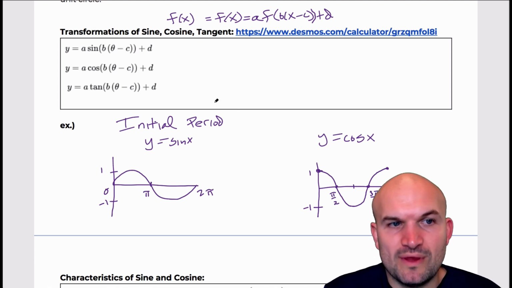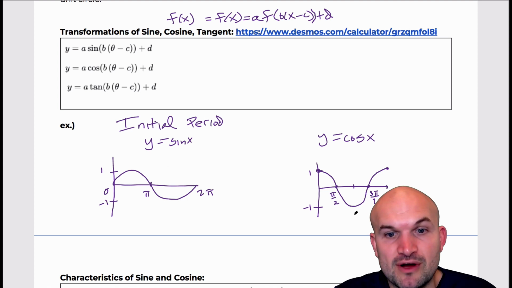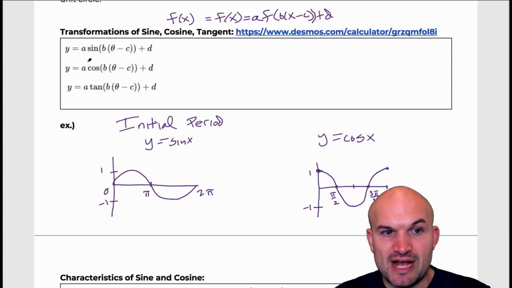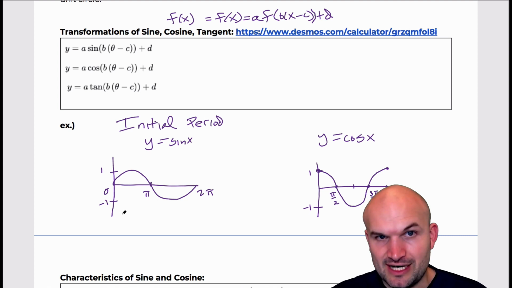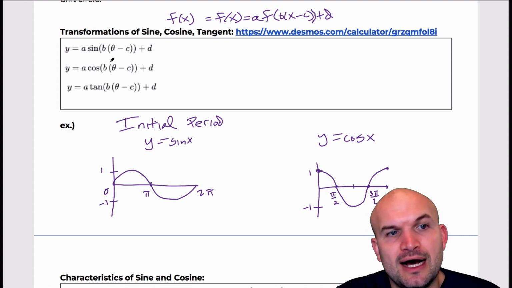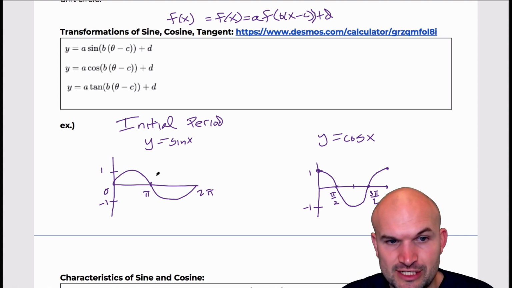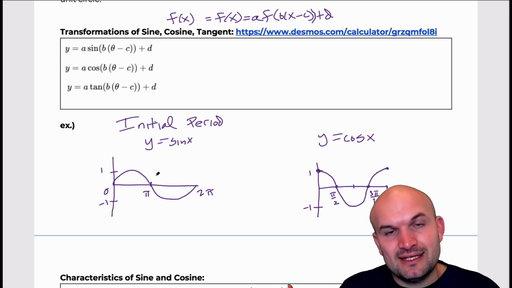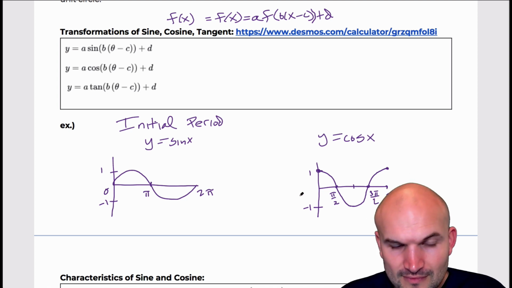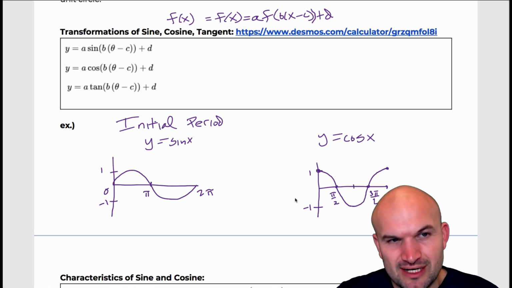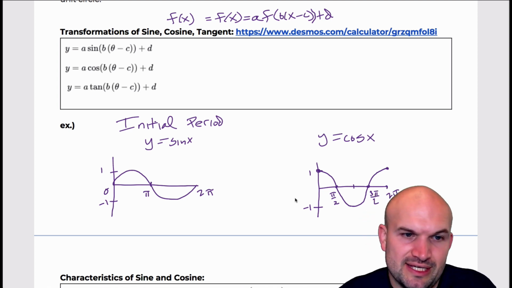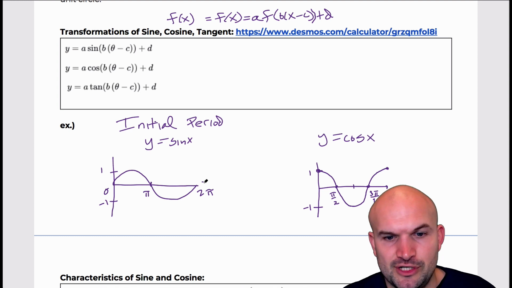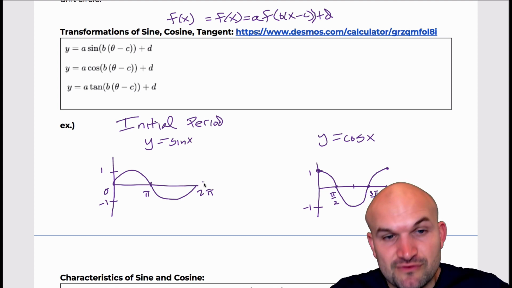Okay, so one thing I wanted to cover in this is that the transformations are from these functions. This is what we're going to base all of these operations on. So if we have a vertical stretch, that's obviously going to stretch the graph from 1 and -1, right? For sine and cosine. If we have a B, that's going to be compressing or stretching it. But since the graph is repeating, you're still going to get that compression, and that's going to affect our frequency. It does make a change as far as the intercepts and intervals as well. But it's not just a change on the initial period. It changes for the whole function.